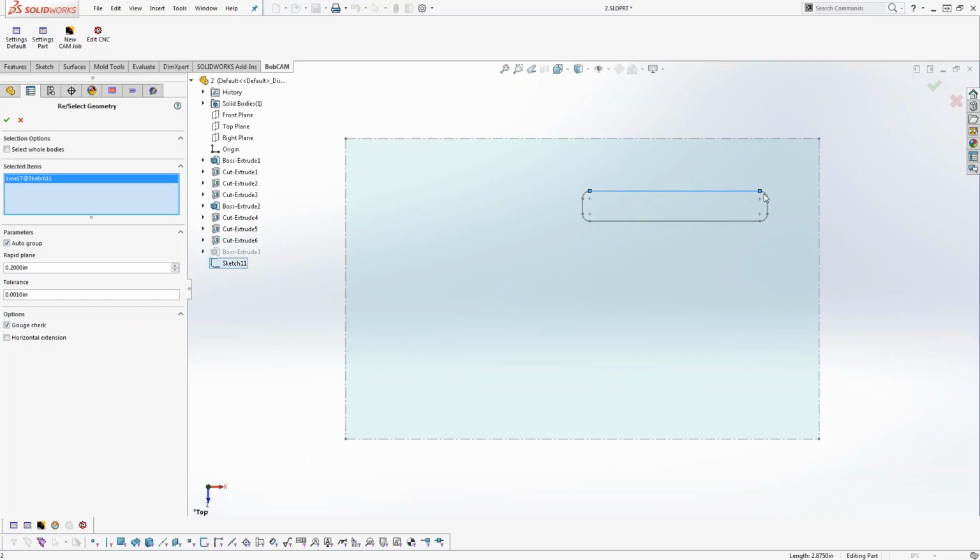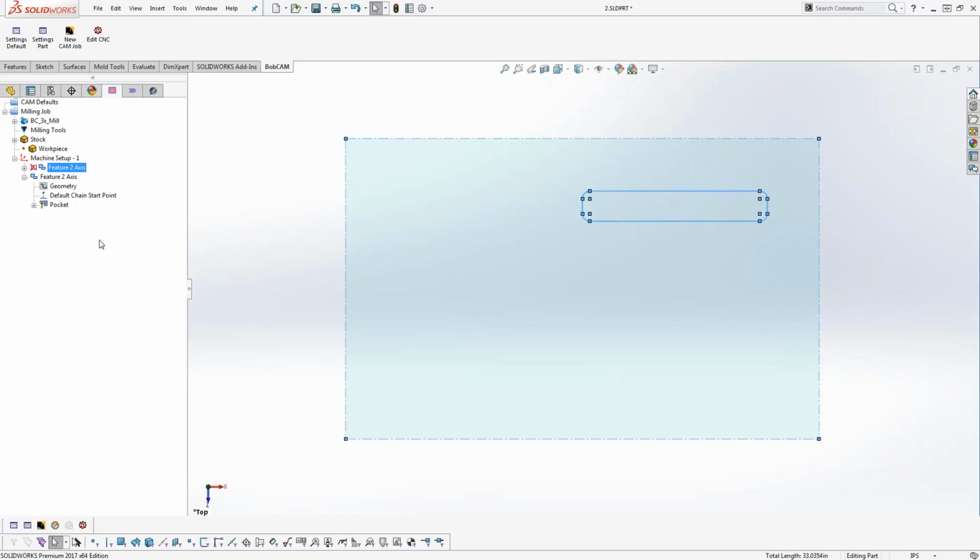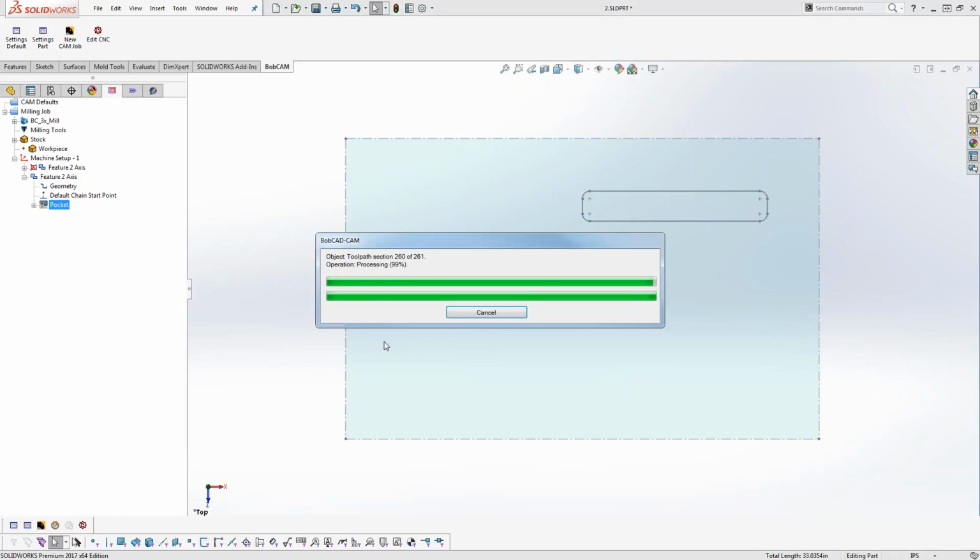No, I have to pick around the edges as such, like this, and I also have to do that with the open boundary. The reason being is if I just pick the sketch itself, SolidWorks will throw away the construction geometry. All right, so now that we picked this all, we can check this down and recompute.